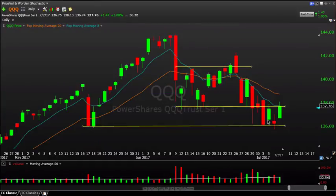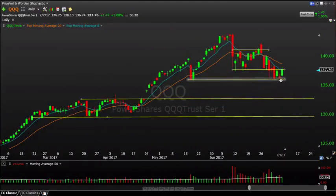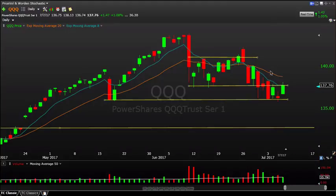If we go to the NASDAQ 100, we can see that we did once again hold support right where we needed to, right around the 136 level. We closed in a very iffy situation, kind of looking over a cliff with a lot of air underneath. Nothing here compels me to start saying everything looks good to buy dips in the QQQs, just given the bearish alignment in the 8 and 20 period moving average — you still have a downtrend and a potential lower high at work. It's constructive that we held these lows. Maybe we can muster up a bounce, get back closer to 140 next week. But for now, caution still warranted — maybe smaller position size, reduced risk. Still being a little cautious here on the QQQs.